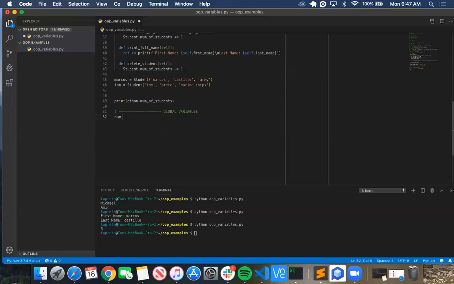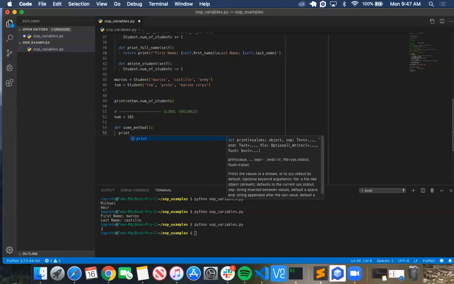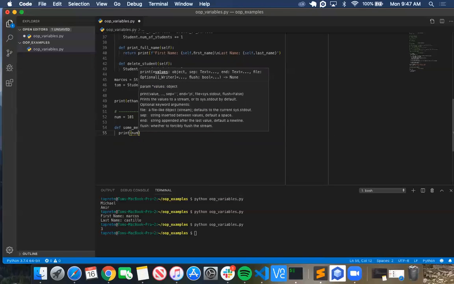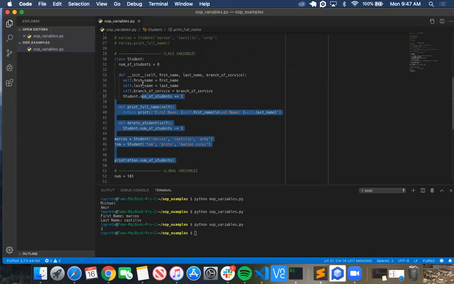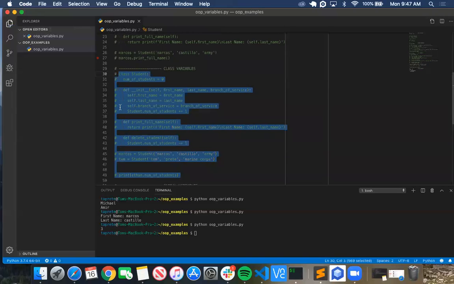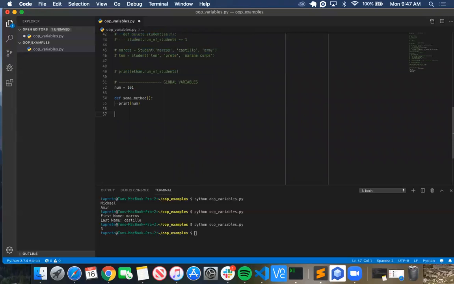So for example, say we have num equals 101, and then def some function or some method, and then we can print the number. I'm just going to comment this out for the time being. Then I'm going to invoke this method.